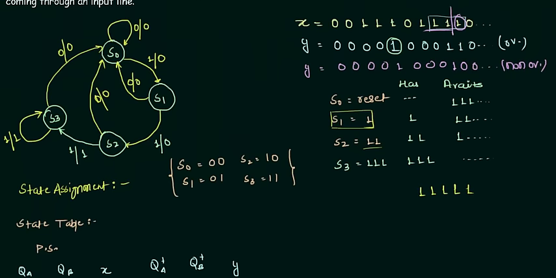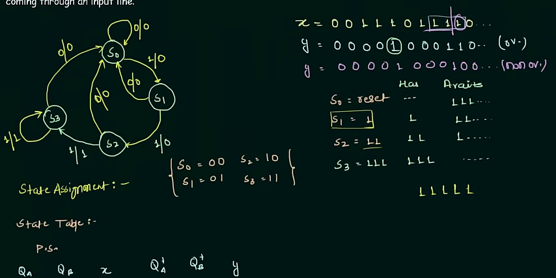When the state is 00, it means we are on S0. I have already done the state assignment. And if the input is 0, it means I am going to be on S0. So the next state is definitely going to be 00 with the output equal to 0. You can see output is 0. This is Y and this is X. Now we will see for this case, when we are on S0 and input is 1. I will go to S1 and S1 is 01 with the output equal to 0 again. So this is how we have to complete our state table.